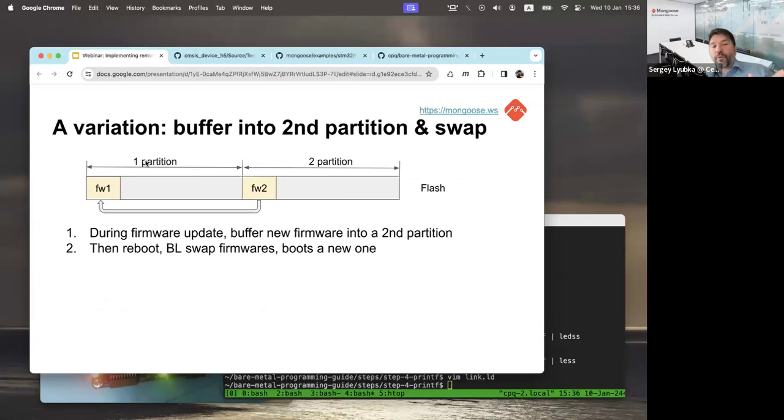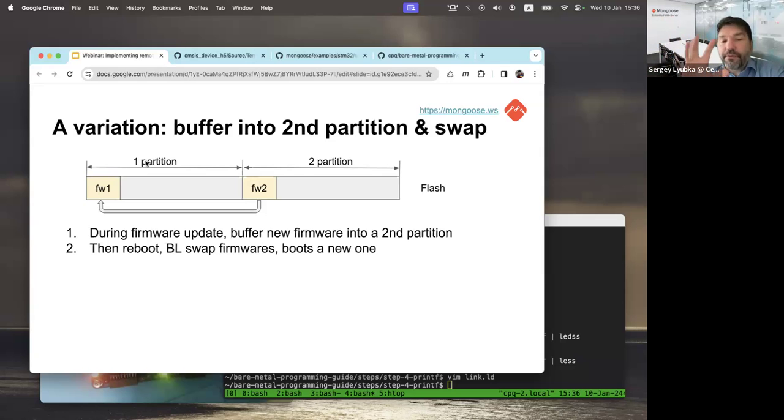During the firmware update, we copy the new firmware to the second partition. Then we make a flag, a mark somewhere on the flash saying we have a new firmware to boot, and we reboot.